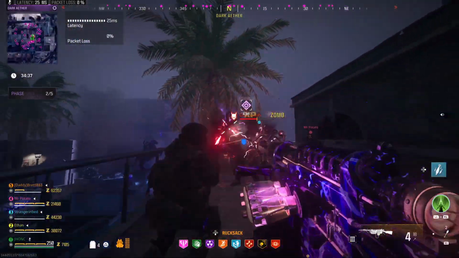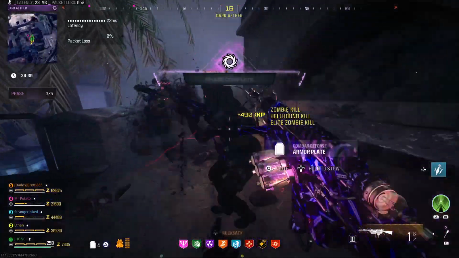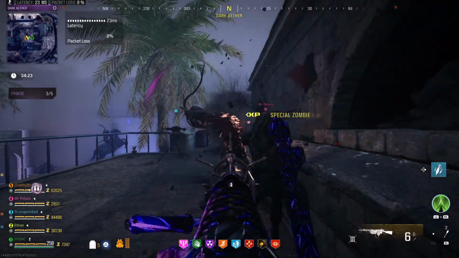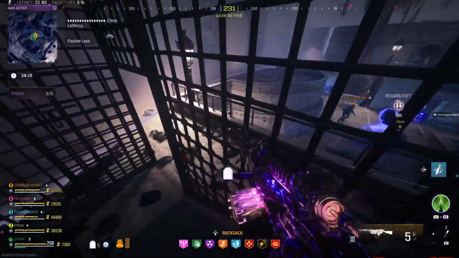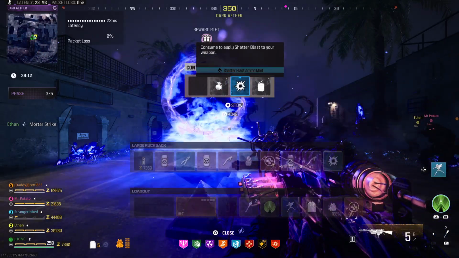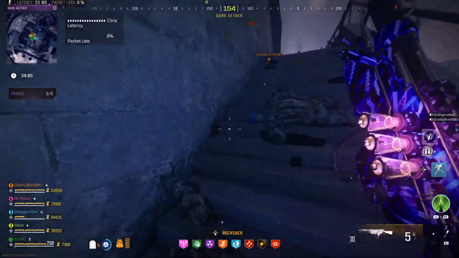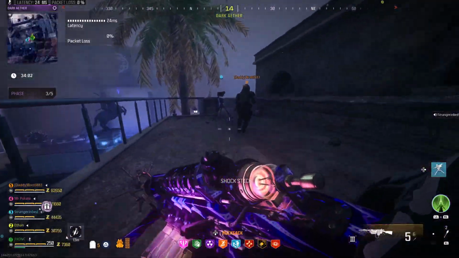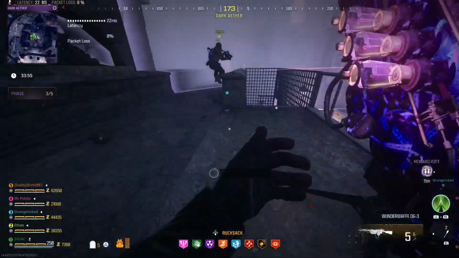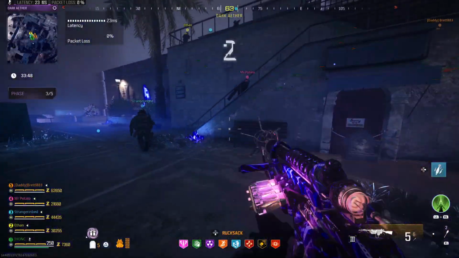I have no ammo. One down the stairs, that's up to the... yeah, he's on the floor. Oh shit! One here. Why is it chasing me? Alright, I got nothing in that one. Sentry deployed! Change your mags!